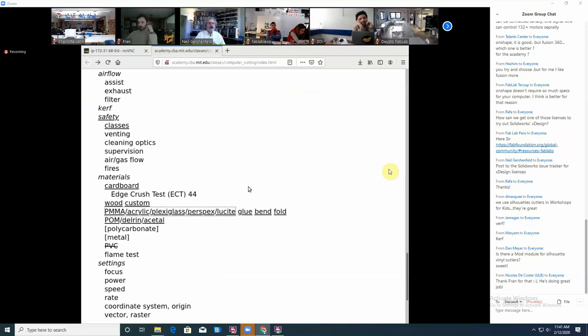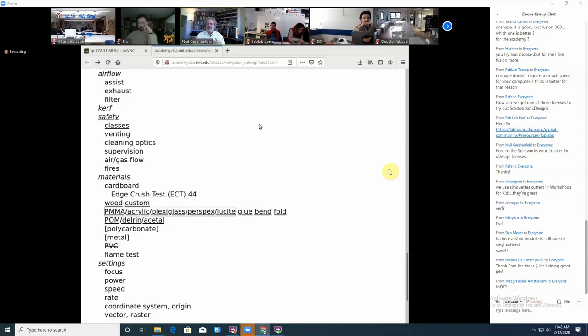So if you come into your lab and you smell a bad chemical smell around the laser cutter, find somebody to yell at. Because what happened is when you cut a material like acrylic, for a few minutes, it outgasses. Nasty chemicals are coming off and your exhaust will sweep them away. But if you immediately open the laser cutter right after cutting, they'll come into your lab and you don't want to breathe them. So you need to outgas.